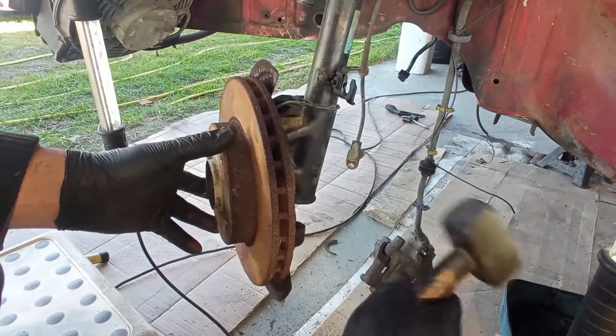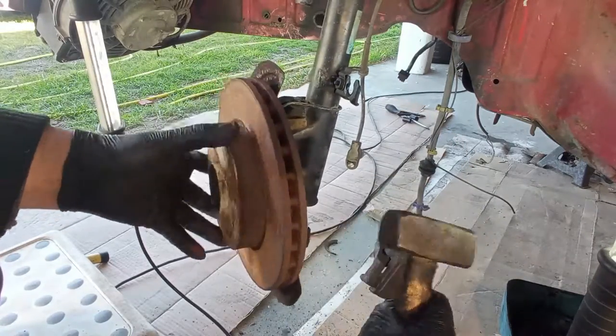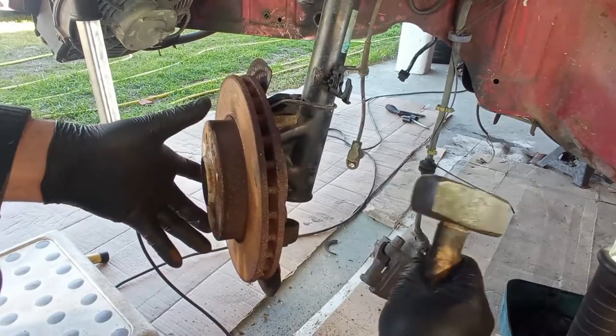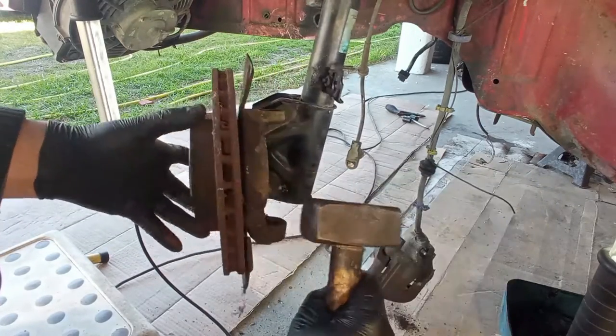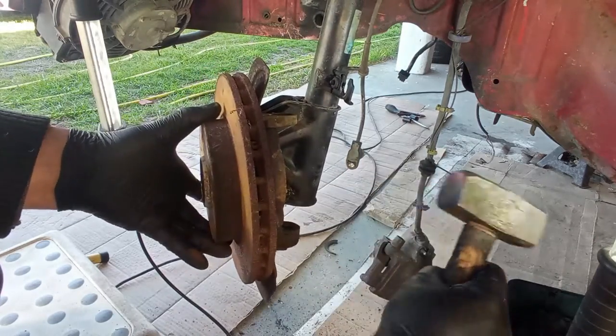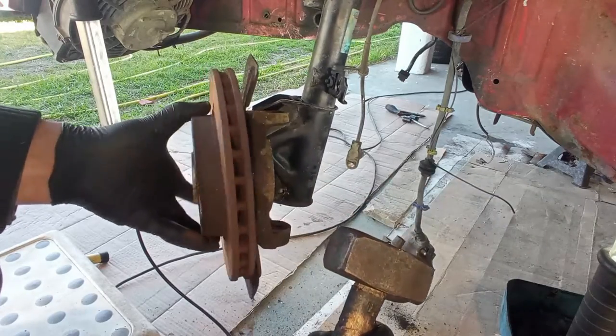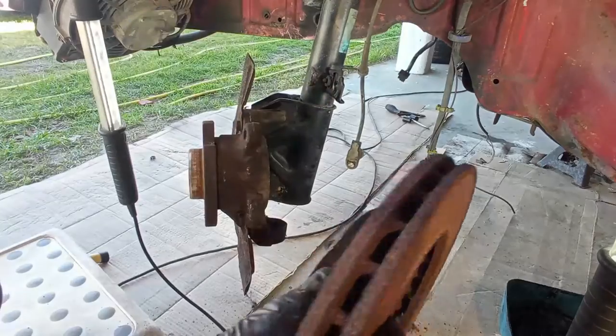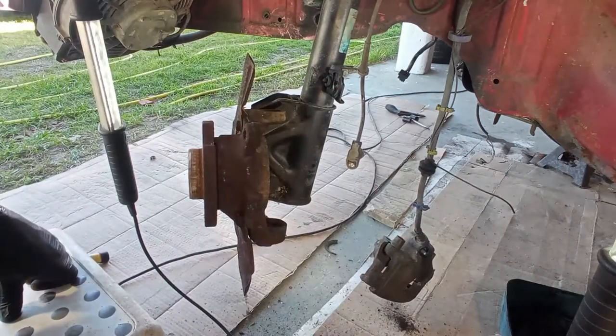I think it's coming off. Rotate it as you are hitting, not to bend the hub. Yeah, it's coming off. Be patient, and here it is. It is too thin already, so it will go to the scrapyard.